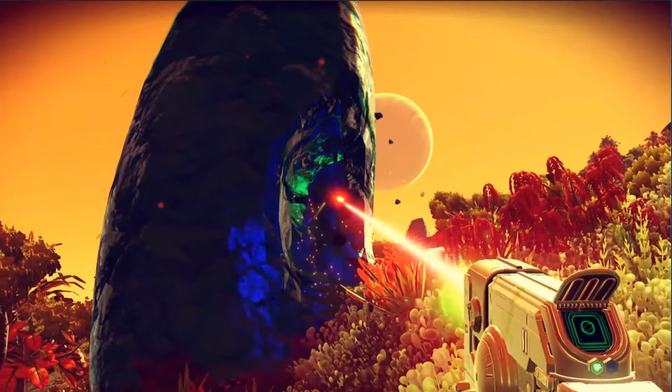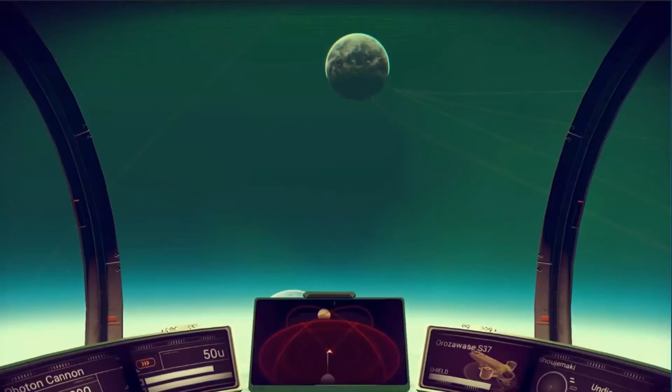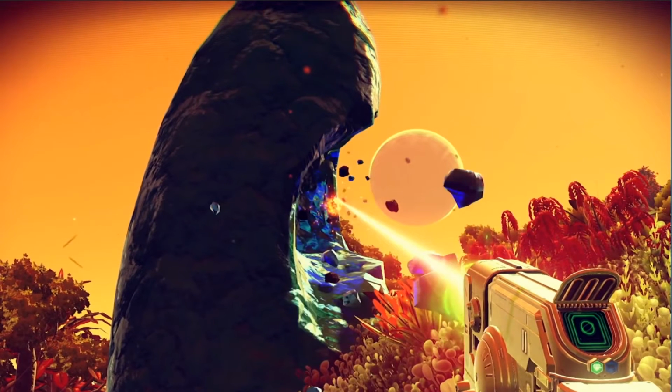Cool. Then a cool shiny rock that you're mining from. And I love how there's almost always a planet visible somewhere. That's so fun. And again, a cool stubby little gun. This one almost looks like the one in coming up.